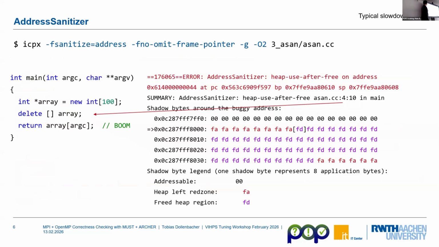So if you have this kind of stuff where you initialize it or reserve some memory space, delete it, and then access it, this address sanitizer will tell you it's not allowed, it's undefined behavior. Again, you always see the -fsanitize=address. So it was memory for the memory sanitizer, address for the address sanitizer.